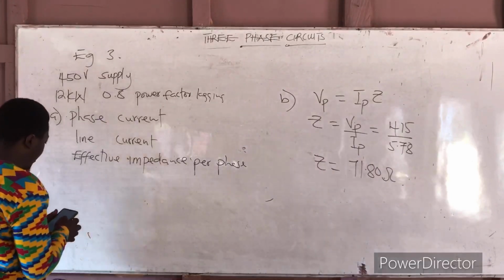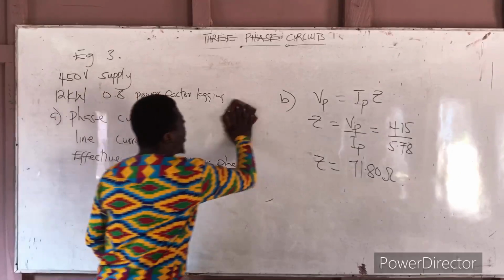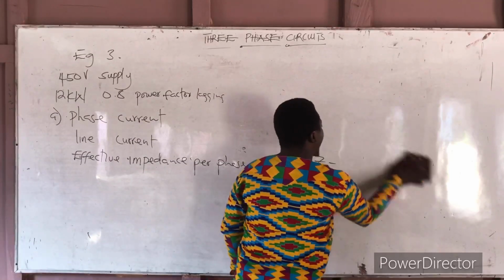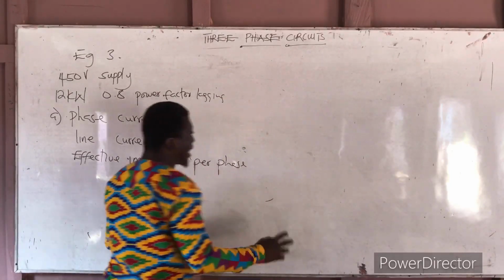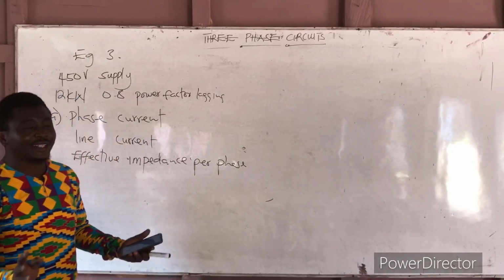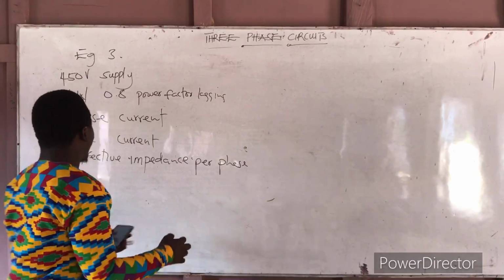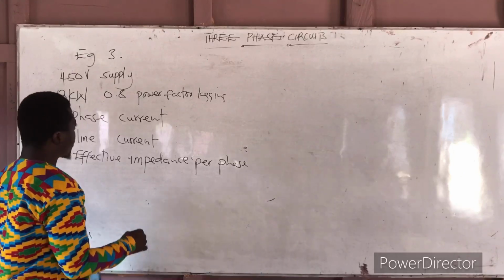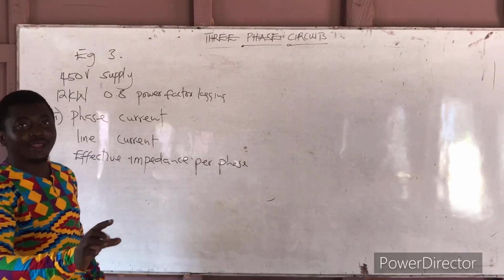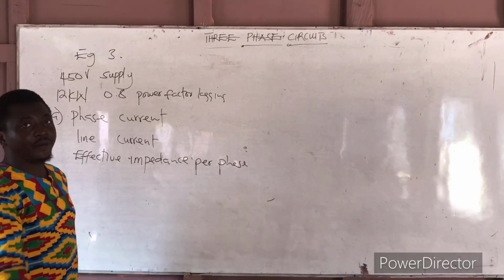So with example 3, the question told us that it is a balanced delta connection. And when we talk of balance, balance simply means they used identical impedance in each of the phases. And if we use identical impedance in each of the phases, it means we can take one and just work with that one, and then we just divide or multiply by 3.